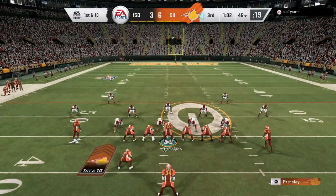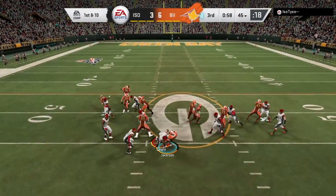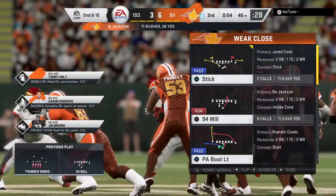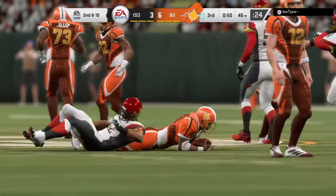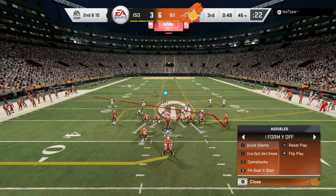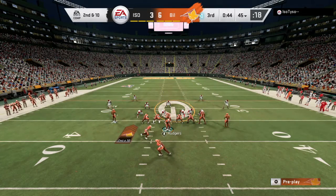He reads defenses so well, doesn't he? He really does, and the best part about that play for him, I don't think that was his primary target. I don't think so either. I think he had the read, figured out where the blitz was coming from, and went to a secondary target for a really nice gain. Perfectly designed blitz right there. They took that one from the grease board to the field because they were able to free up their linebacker to get into the backfield and spill the play.